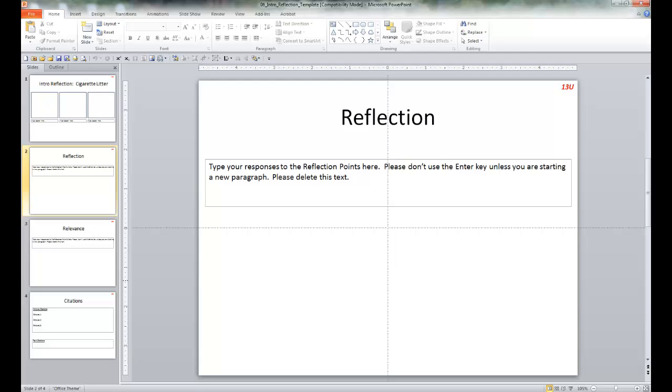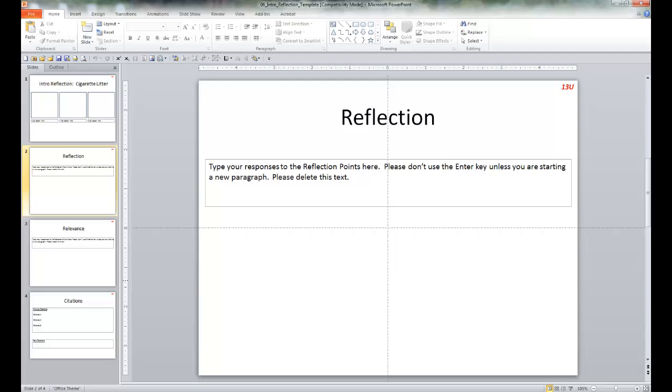While you're thinking about this and reflecting upon this, you need to also consider that there is a lot of research, there's a lot of information on this particular issue available. And so as you're writing your reflection responses, you must have at least one reference from an outside source that is cited.